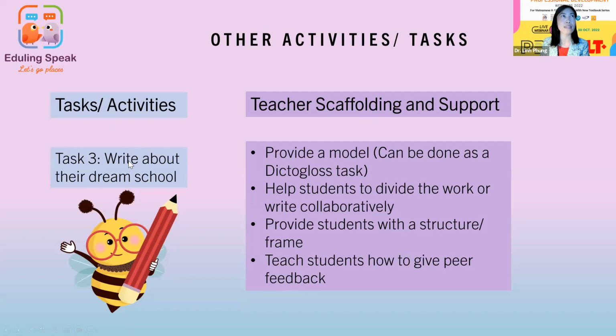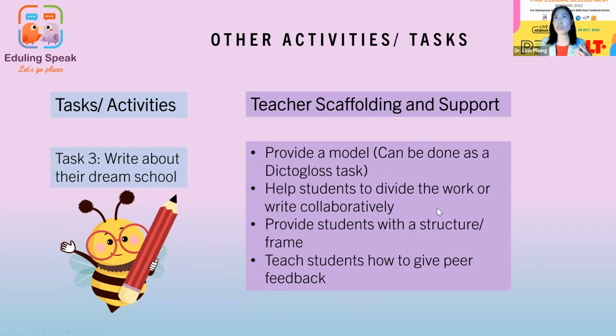So these are just examples, and I have two columns here. The first one is the task that students have to complete, and the second column is the teacher's scaffolding and support. So the next task is for the students to write about their dream school, because that's what the project requires them to do. And as a teacher, maybe you can provide a model, right? As support, you can provide a model.